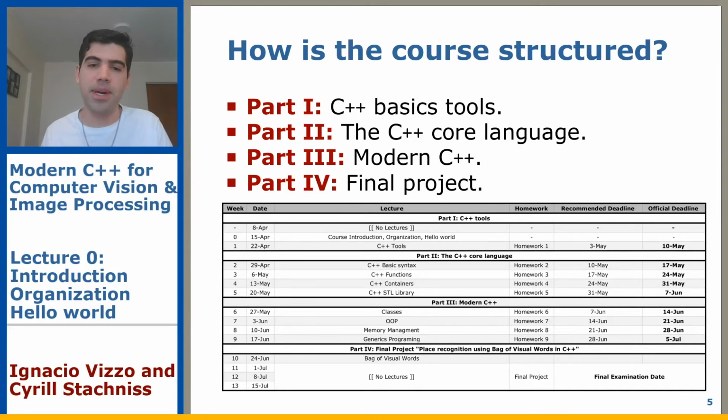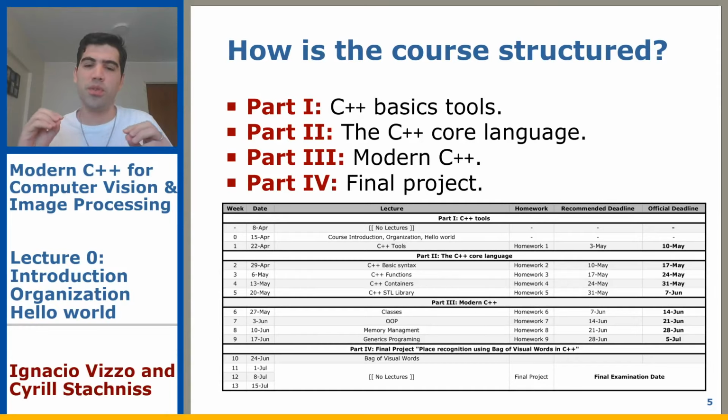And then the third part is going to be modern C++, the meaty part of the course. Don't mention Java in my course. I'm watching the chat. The modern C++ part is the meaty one, I was saying. These are the things that you will be able to code in C++ but cannot code in other languages. It's the most fancy part of the course, I would say, and also the most complex part.